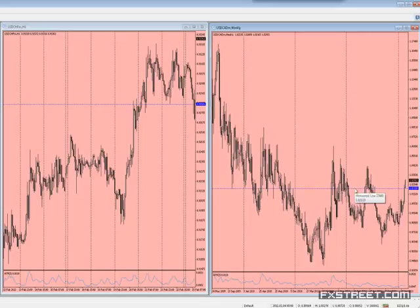Now I'm thinking the CAD. Look at this chart. A lot of people don't get how important looking at charts is, right? But the CAD has this history of putting in white candle, white candle, white candle, black candle, white candle, black candle, white, black, white, black, black. There's no smooth moves in that, right? So it makes it a very volatile pair to trade. So if you want to specialize in it, you can make a lot of money if you know how to exploit it. You just have to understand its characteristics and its nature, okay?